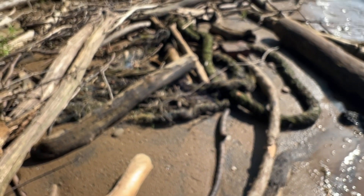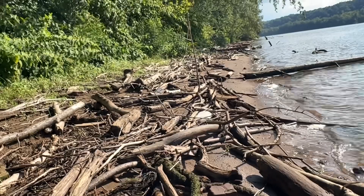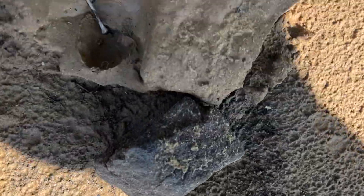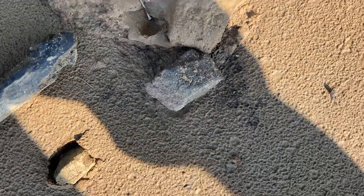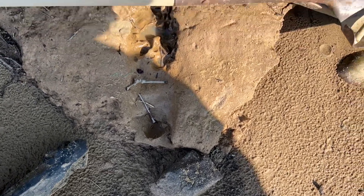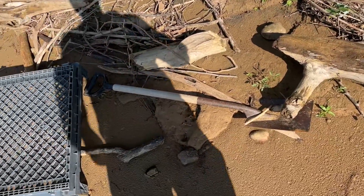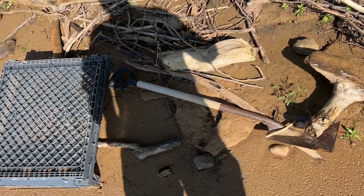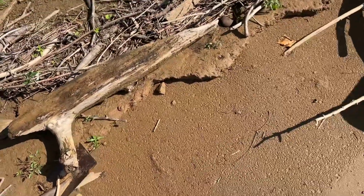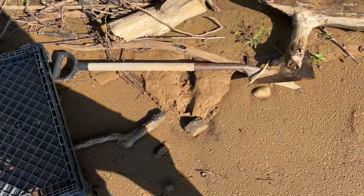I think somebody picked my shovel up or it floated away, because I've looked pretty hard and I haven't been able to find it. If it was a snake, it would have bit me, because I was right here looking around in some rocks because I saw some flint - and right in my face, unbeknownst to me. It's definitely not where it was the other day. It's moved down the river a tiny bit, and it's backwards too. The handle - I remember how I laid it down. The handle was facing up that way, now it's facing down that way. But we achieved our goal at least.